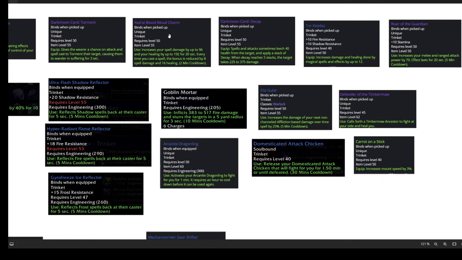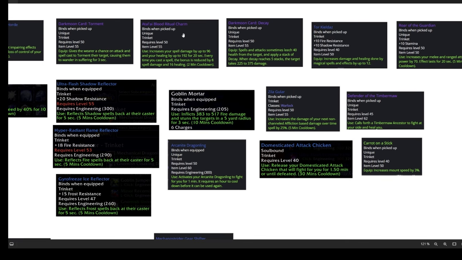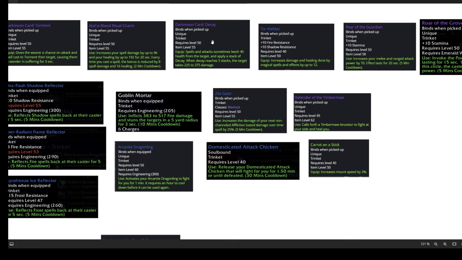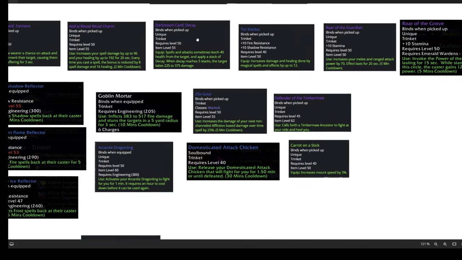Now we are playing a dot class. Why do I say on use trinket? Well, I like 1v1 situations. And in 1v1 situations, if you pop this and then press Haunt and Drain Life and maybe apply a Corruption, they will all be boosted significantly in terms of damage. So this is a very nice item to get. The Darkmoon card Decay, I tried this. It is like an additional 2% damage or so, and it's decent in raids, but for PvP, I found it not to fit my playstyle and not to be that useful.